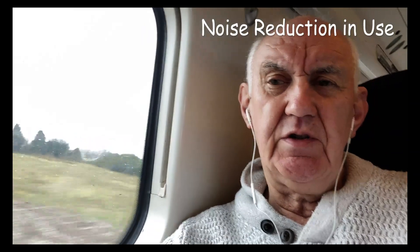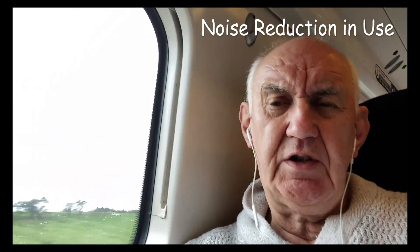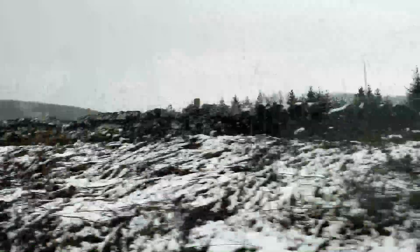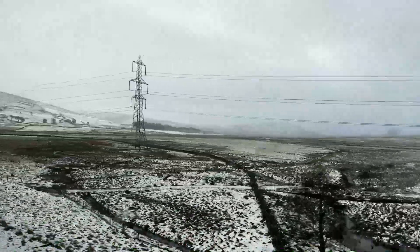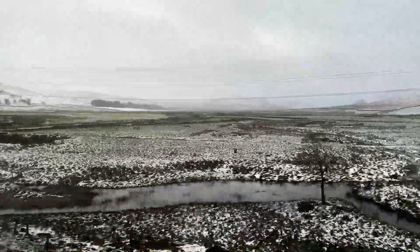A slightly different introduction. I'm currently on a train from Euston to Glasgow, and I'm going to get another train up to Fort William. During that time I should be out doing portable work with the radio bits. I recently did a video about using mobile antennas for portable work and had a lot of feedback, particularly regarding radials and matching. What I intend to do once I arrive up in the West Highlands of Scotland is to cover that topic in a bit more detail and hopefully answer a number of questions that have been raised.